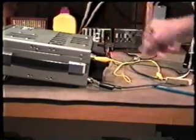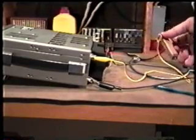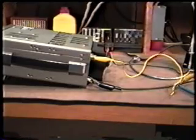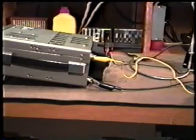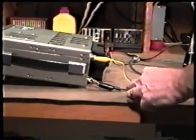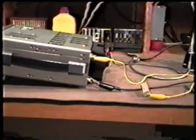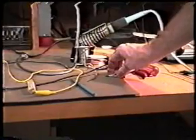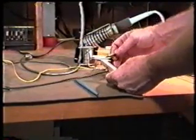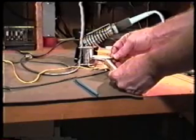We take the resistor that's going to the center pin of the antenna connector and attach our positive lead here. Now we're out of the camera here. Let's get a little bit closer. We attach our positive lead to the other end of that resistor.